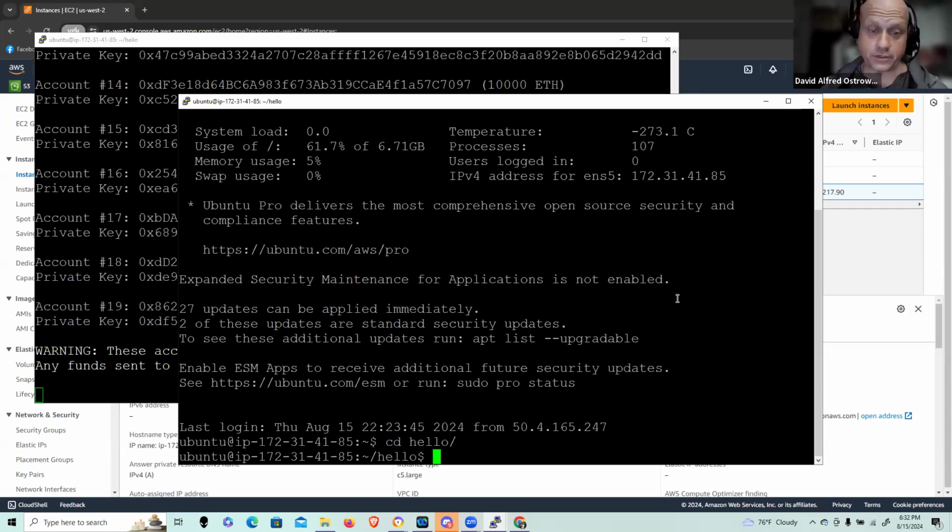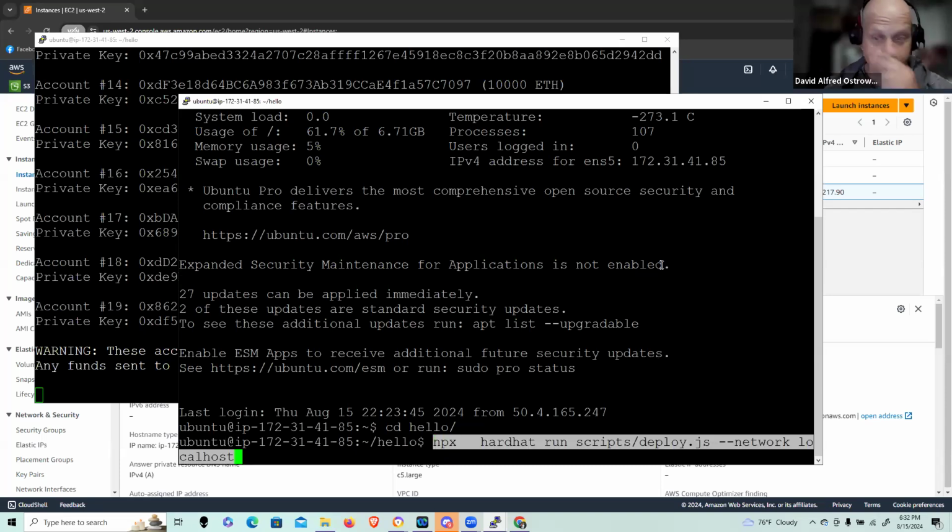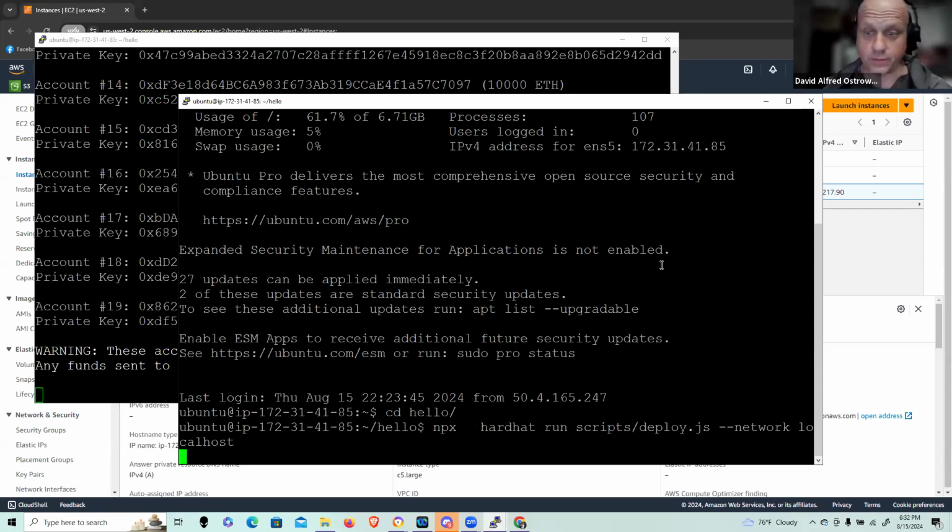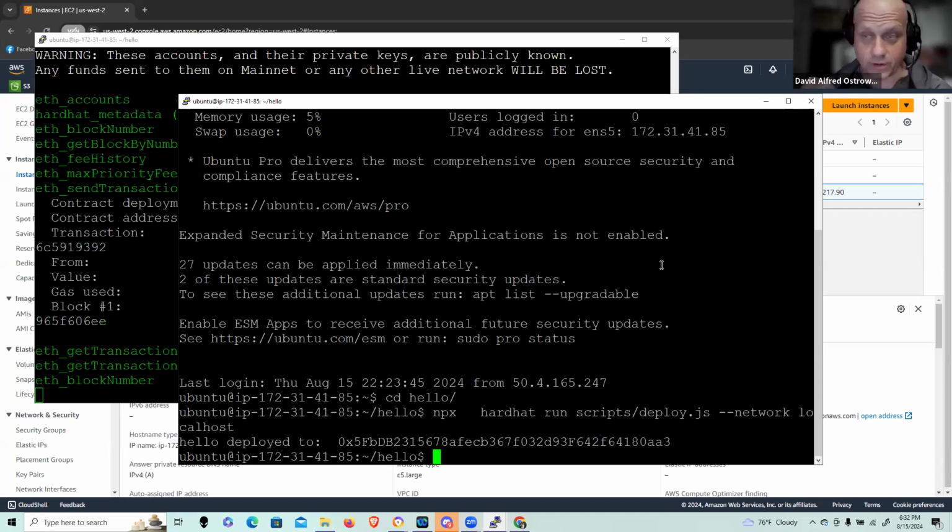So you want to make sure that you're doing that from the right location, right? Because I'm going to the scripts deploy script, and everything should be in place. Okay, so let me do the deployment, and we can see in the background the gas used and the address being generated externally, and also the ABI with all the JSON-based definition of my smart contract, right? So everything looks good.